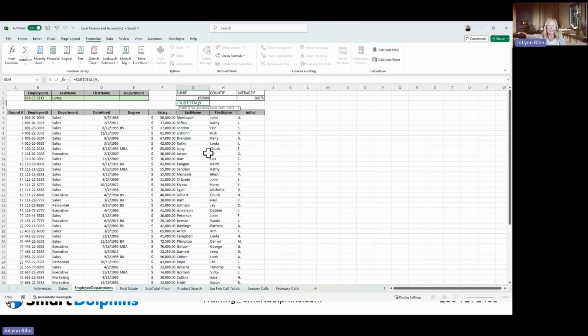After the 9, I just need to tell it, what are the cells I want to add together? I'm going to say I want to add together the salaries. So I want to get a sum of all the salaries. If I do Control Enter, it's adding together every salary.